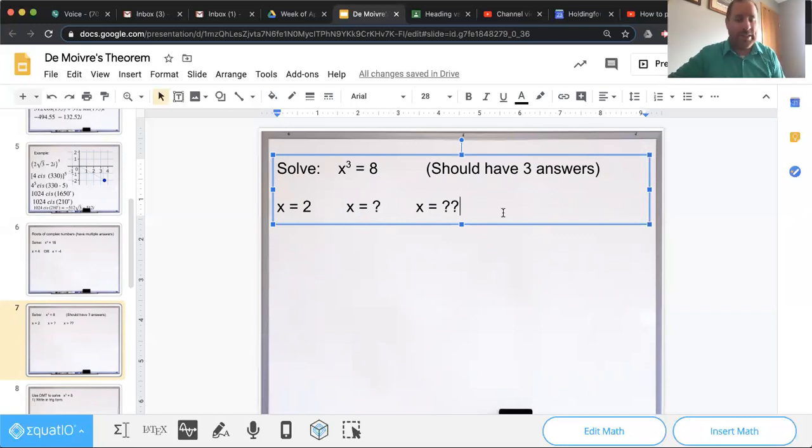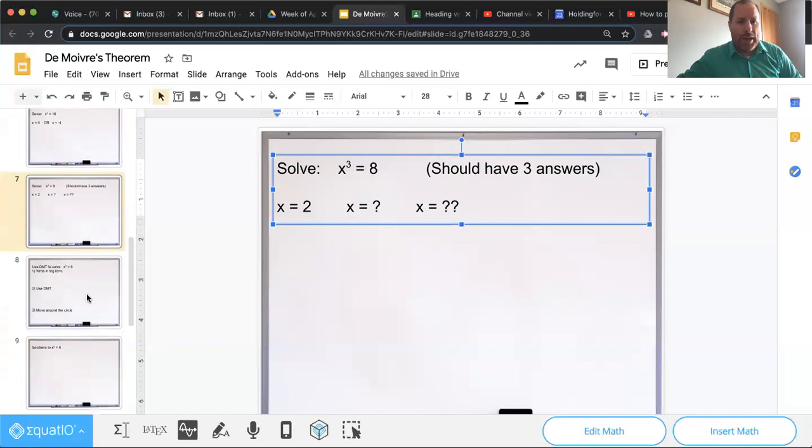And the thing is that until this point, until you're really taking some in-depth trigonometry, you don't have enough knowledge to really understand what these 2 extra answers are. So we sort of just say, let's just do this one. We'll stay just in the real numbers because these are going to be complex answers. It may seem like it's going to be a little complicated to get those, but it's actually not too bad. So here are our steps to do that, and then I'll put a few examples down as well.